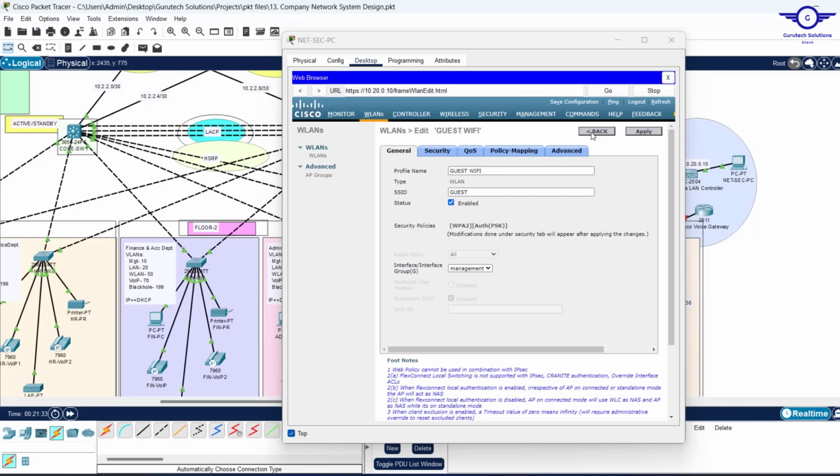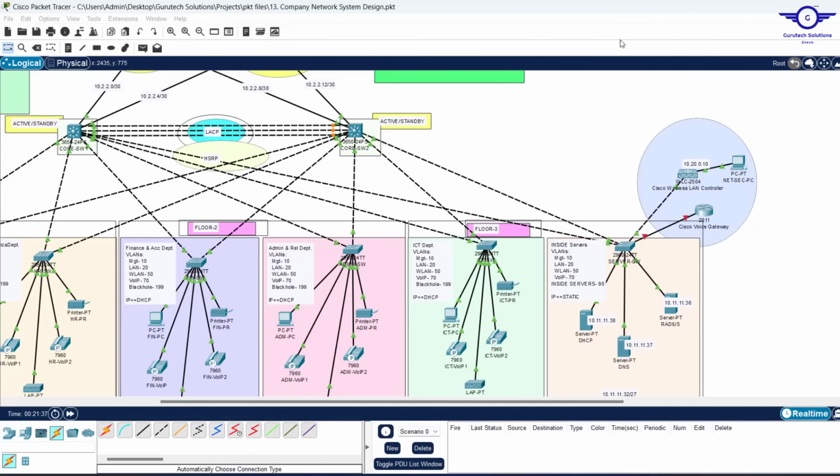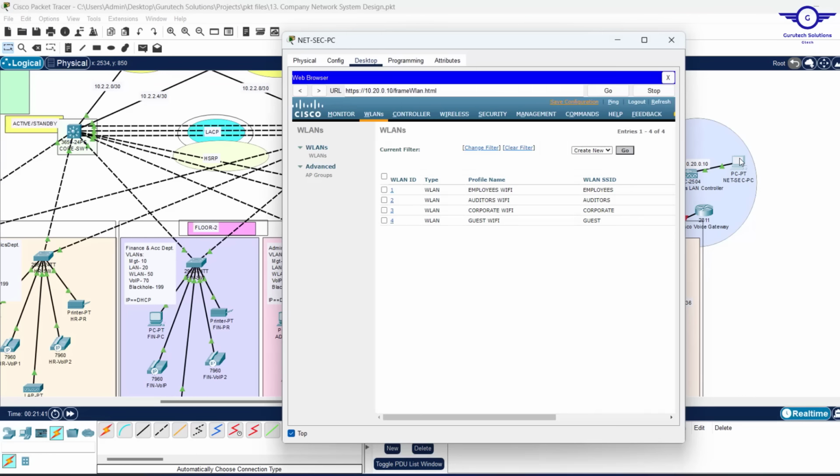Okay, so the last thing that you should do after creating all the required Wi-Fi networks is to minimize that window first, then save your Packet Tracer. The reason why I'm doing that is that the wireless LAN controller can sometimes hang and your Packet Tracer file is terminated. So maybe you've done a lot of work, then the task is terminated without saving, okay?